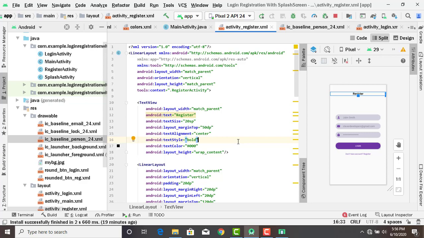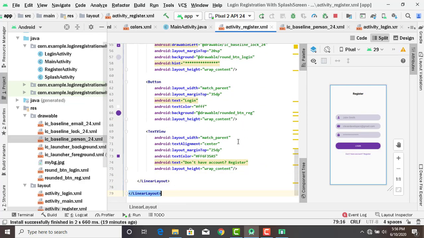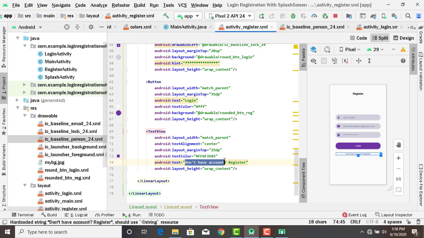Now, there's something you need to notice here: we don't need to say don't have an account. We need to say already registered. If the user is already registered, then the user should click here to go to the login activity.